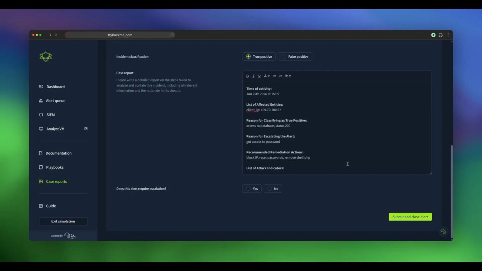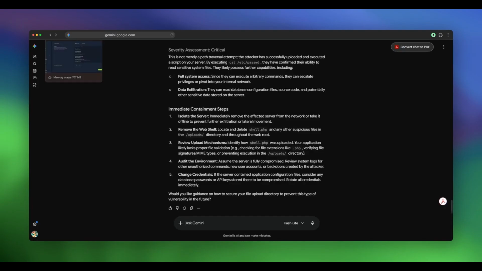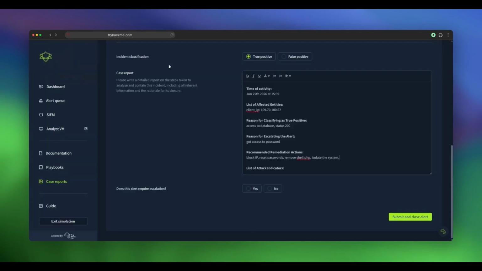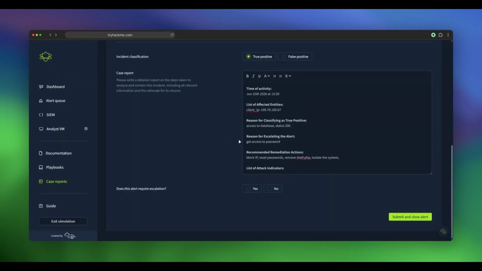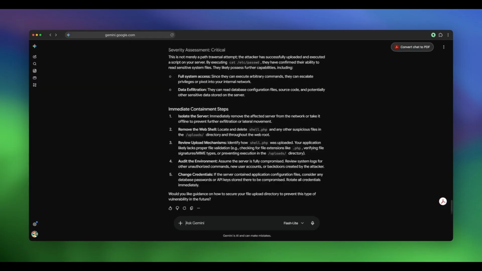We shall isolate the system, and also change credentials, change password. I already got that. Reset password, and also, yeah, we have to check all the systems.